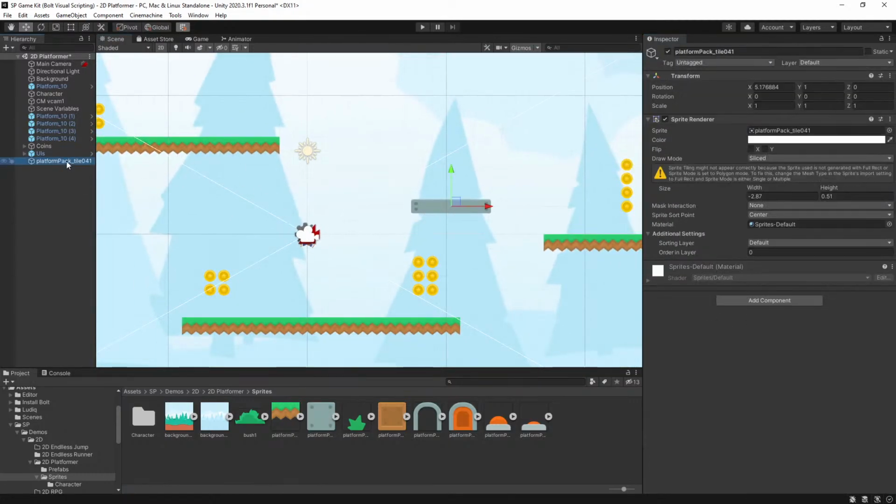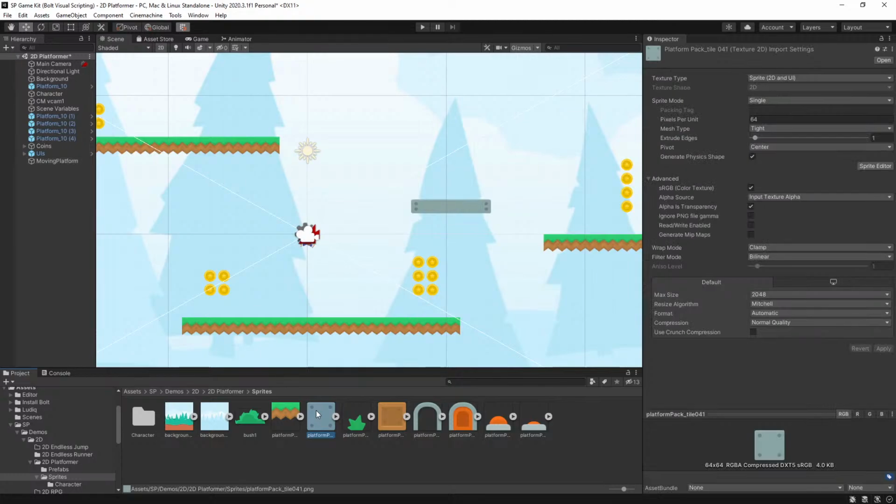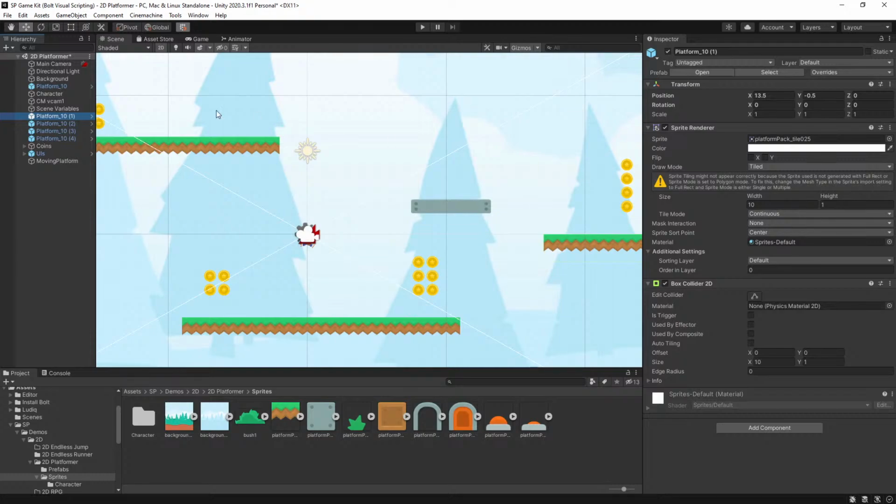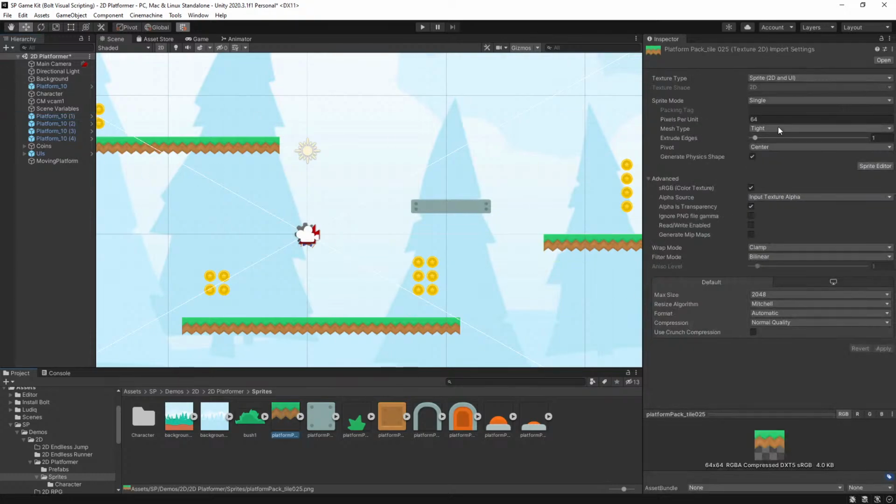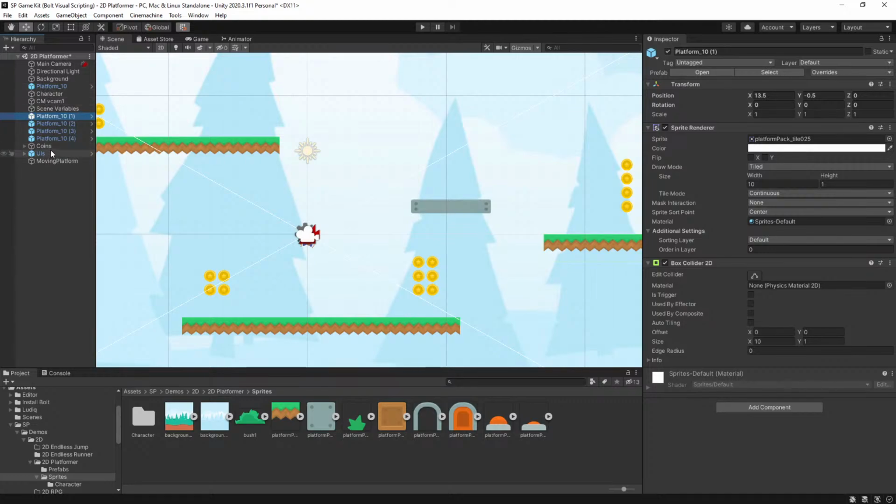So this is my moving platform, and let's name it moving platform. Okay, so for the moving platform, first we need to get it to move. So we get a mesh type. It says we need to switch to use a full rectangle instead, and I think that's the same thing that we're getting for the rectangle as for the platform as well. So let's switch it to full rectangle. Click apply, and those errors should go away now. Okay, moving platform.